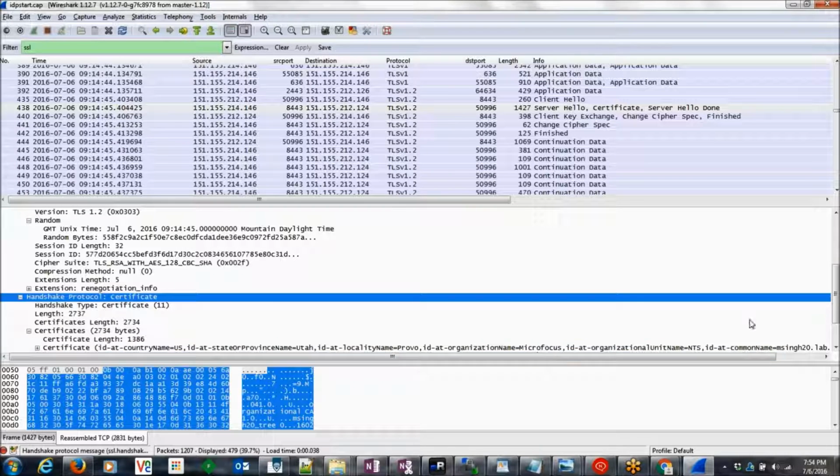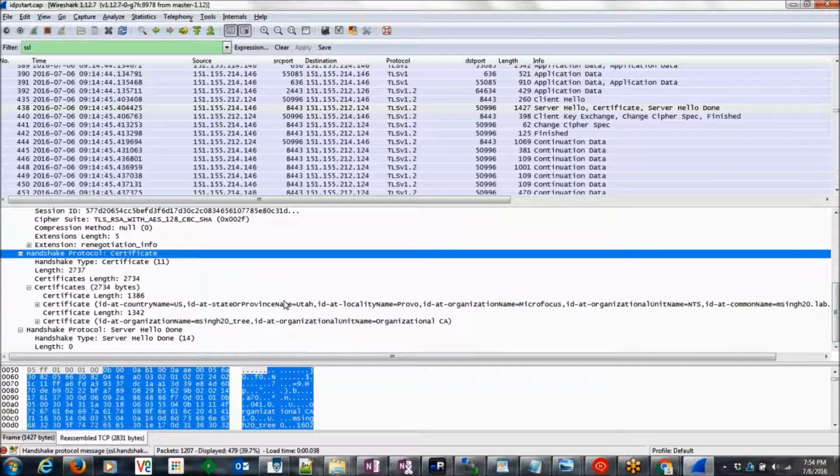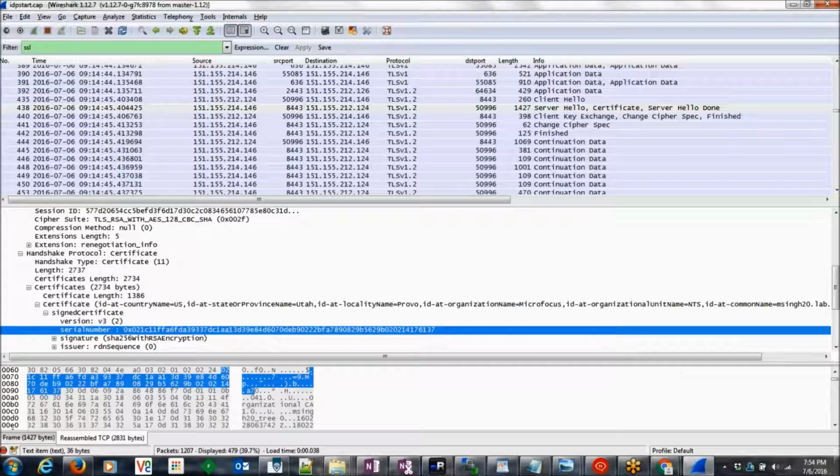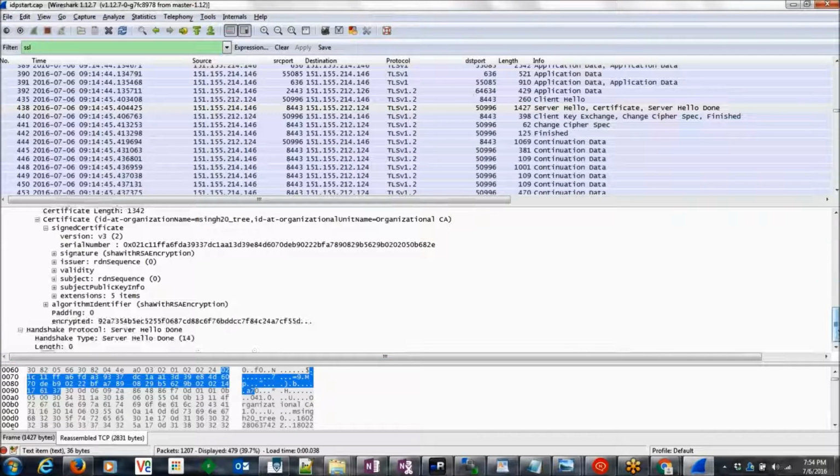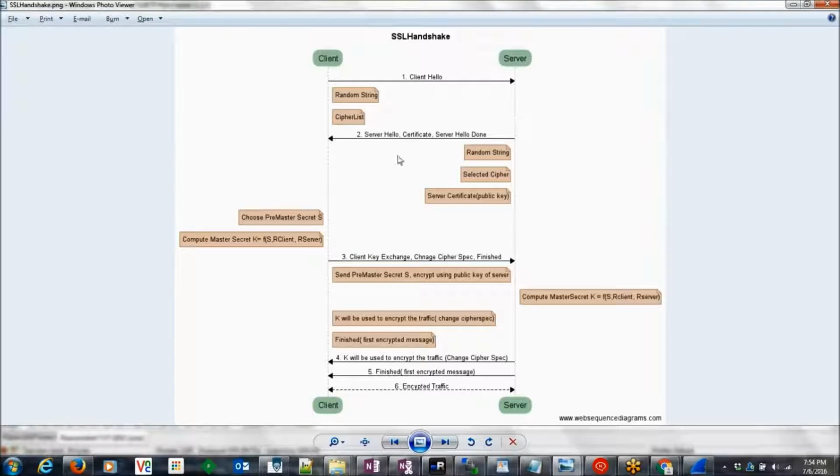If you go into the certificate, you can see all the information about it, including the serial number, the issuer of the certificate, and everything. Now, after this step, the client has the random string of the server, the server certificate and the selected cipher.